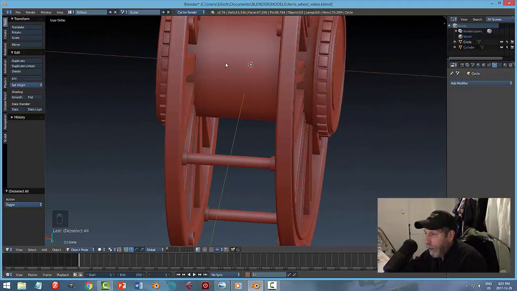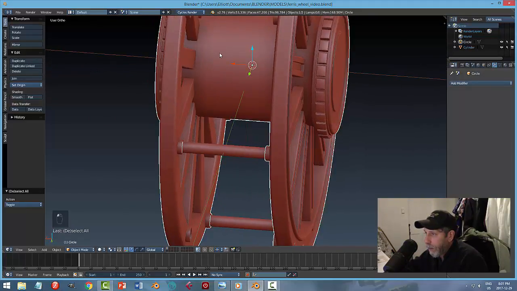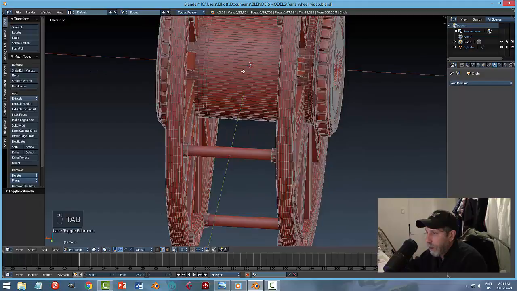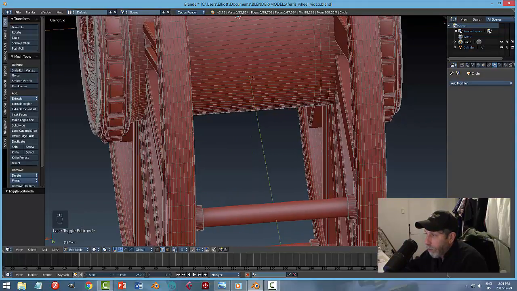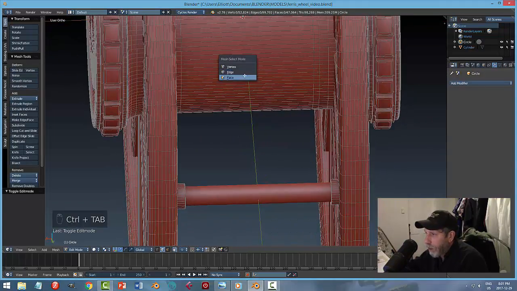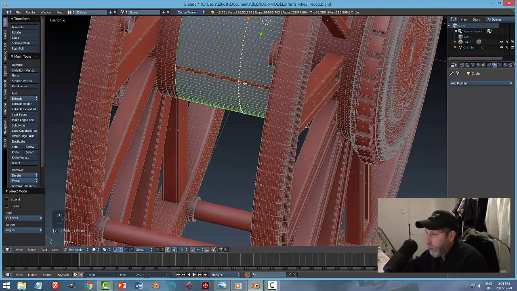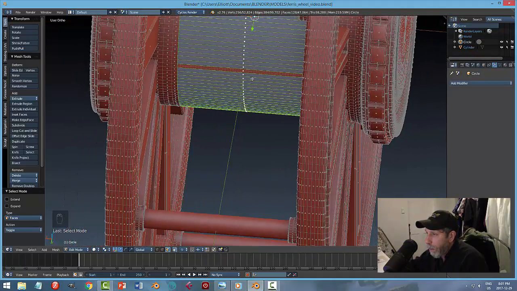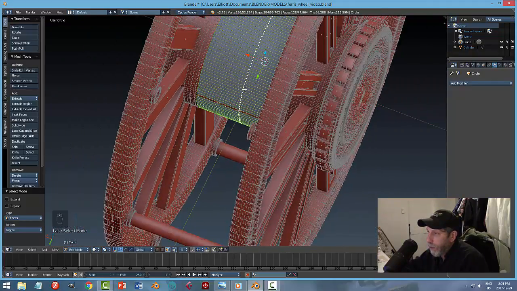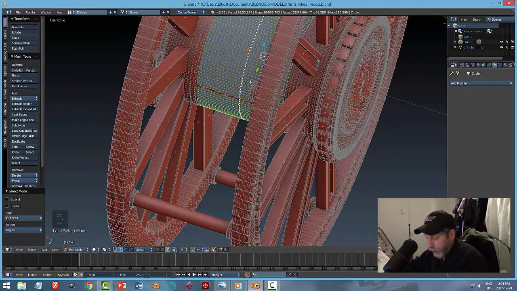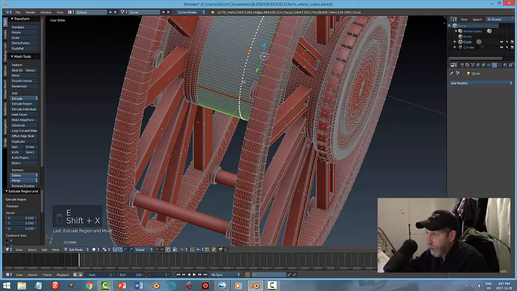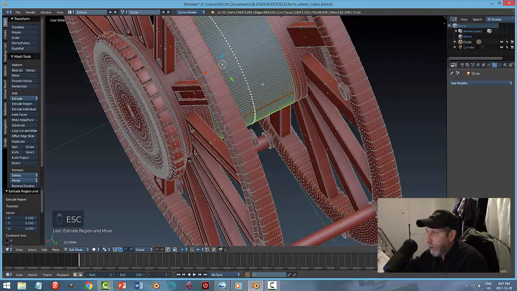So I got a better idea. I think what I'll do is this. Got some edge loops there already. Yeah, let's do this. Let's grab all of these faces, Shift Alt and click all those faces. And let's extrude inwards, but not in the X. E, Shift X. What happened here? Is this getting too crazy here?